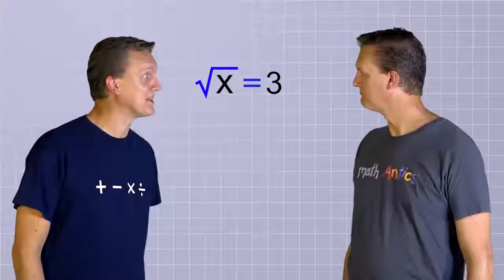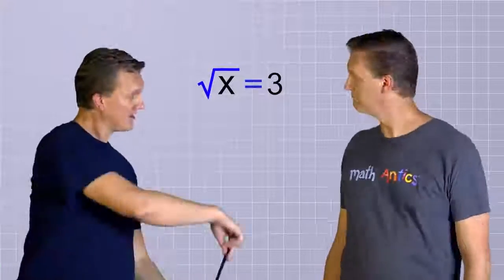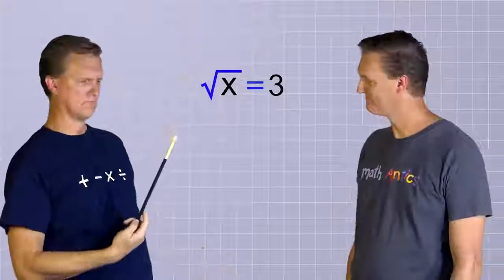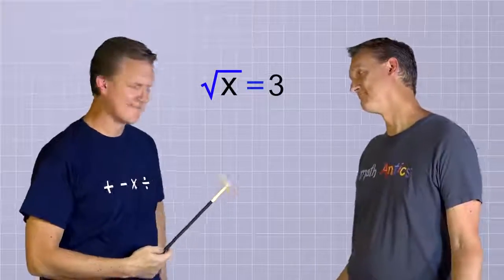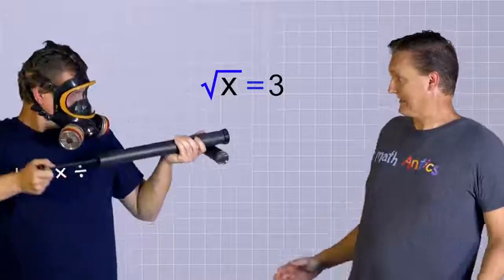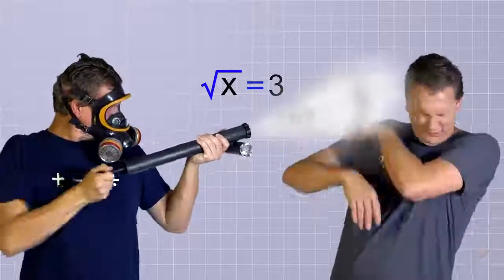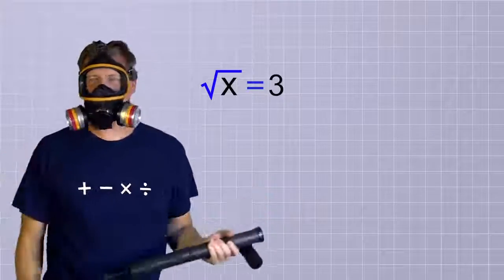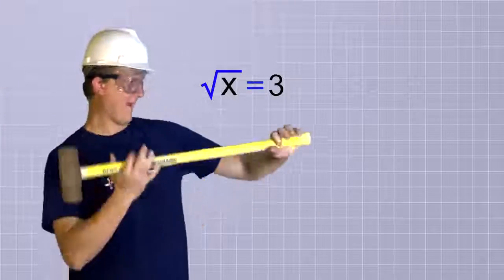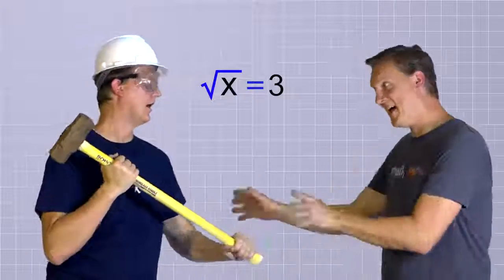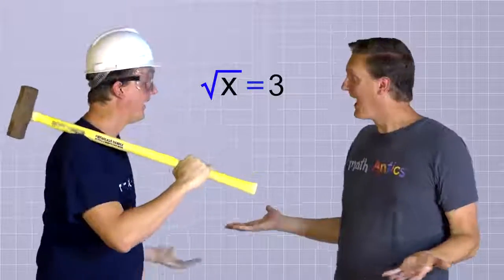Aha! Need to get rid of that pesky square root sign, do you? Let's see, I'll just use my magic wand and... that usually works. I know. This is gonna be harder than I thought. 1, 2, whoa, hold on now. That seems a bit extreme, and it won't even help.